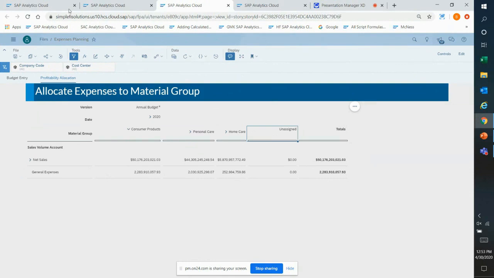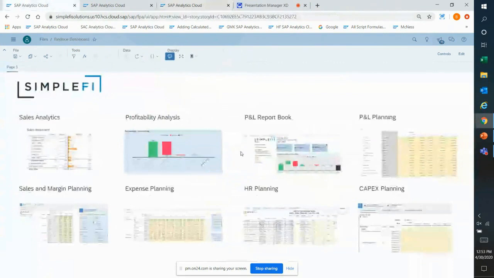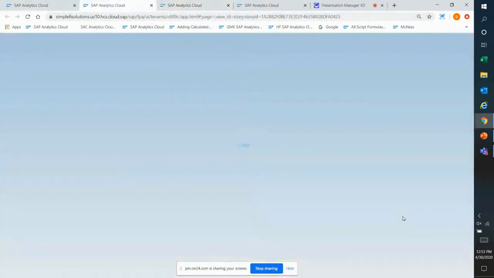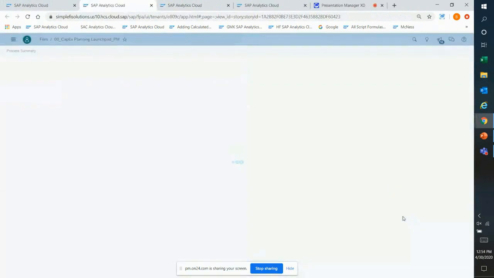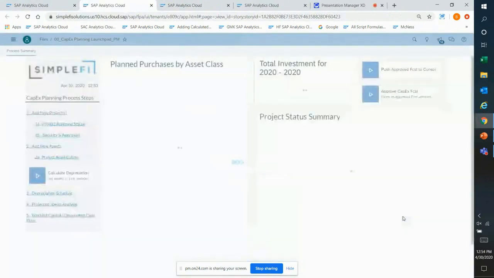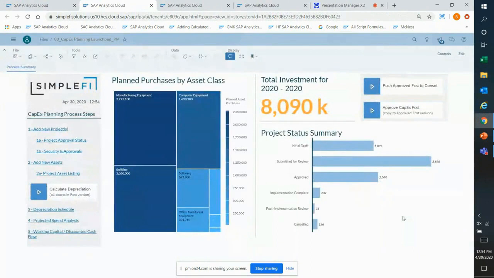Okay, the last thing that I will probably have time to cover here, if I go back at a high level, is the capital planning. If you'd like to have more information on the CapEx side, we'd be happy to provide a demonstration of it. You can see here, very similar to what we've done with sales and margin and HR, we've got our launch pad where we have different steps and a process aligned with capital planning.